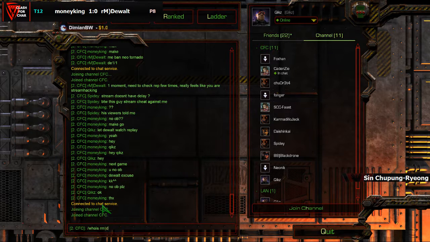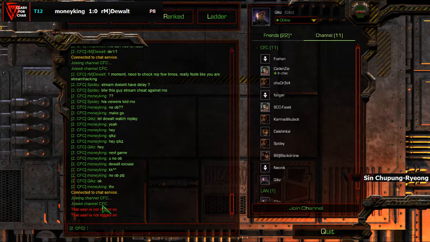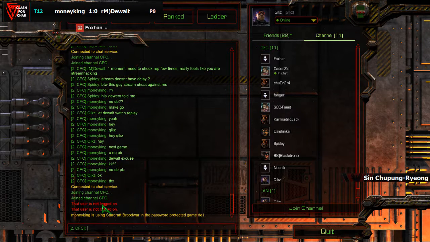So let's just check they're in the game together. Yeah, so they're in a game together. That's fine. I will put on a 30-second delay or something. Now, how do I change the delay without restarting the stream? I suppose I can just restart the stream. One second.